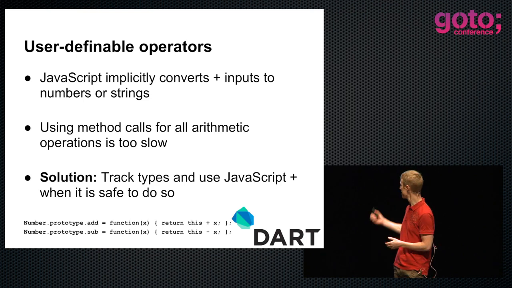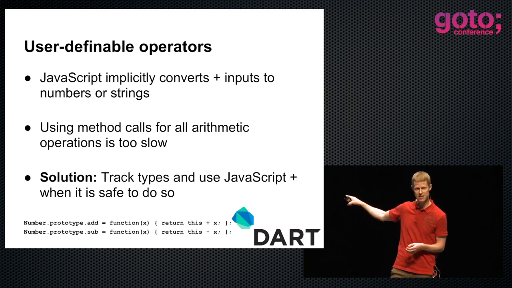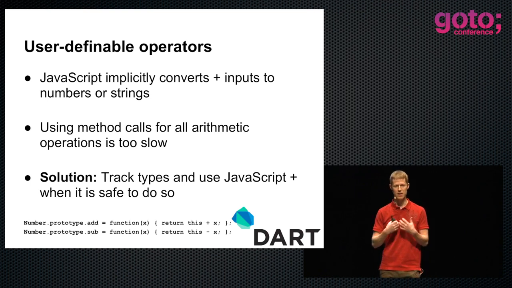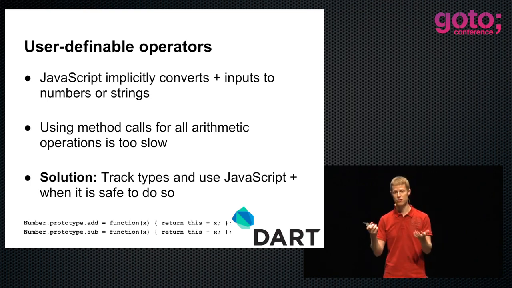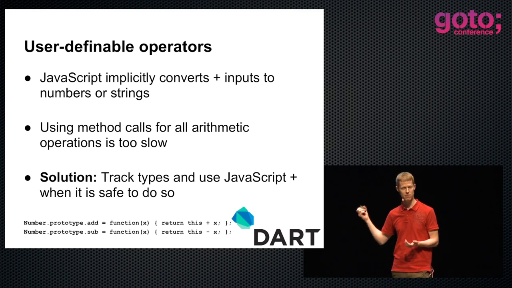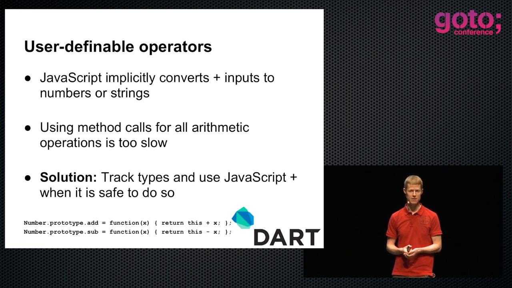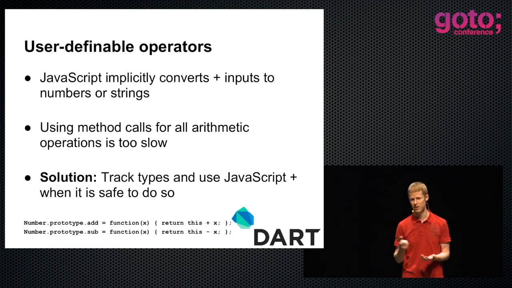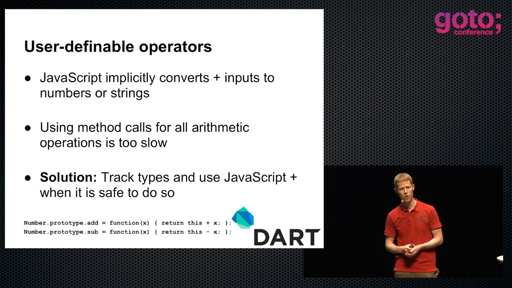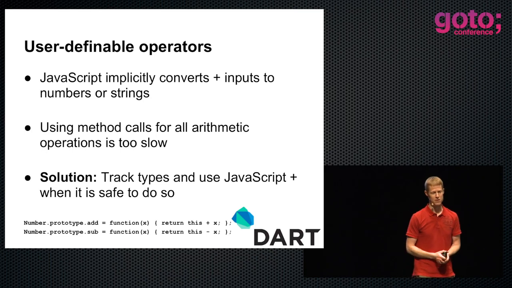inside this JavaScript function, that this reference is actually a boxed object. So when you call the add method on, say, the integer 1, the JavaScript engine actually has to go ahead and wrap that integer 1 in a new object and bind this to that object before it can call that method, which gives you the overhead of allocating on every single arithmetic operation, which is just painfully slow. In strict mode, that's not the case, but we didn't want to rely on strict mode for making our stuff work and be efficient.